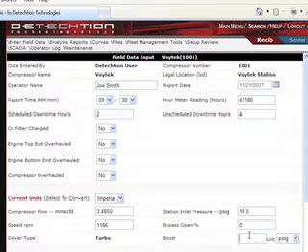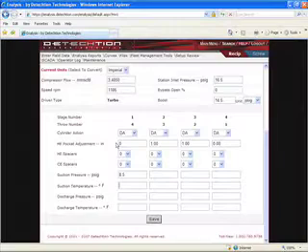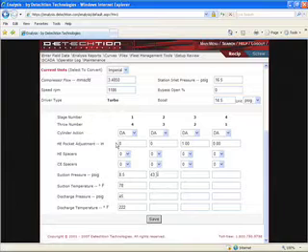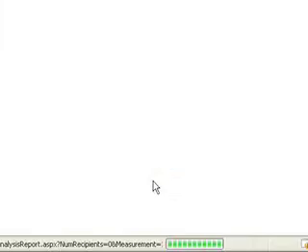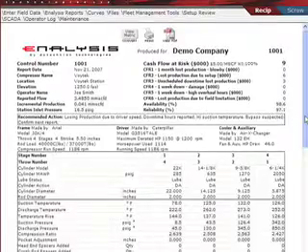In order to speed up the data entry online, the Tab button on the keyboard can be used to advance between cells on the field data entry page. Once all data has been entered on the form, the Save button must be clicked, and an Enalysis report will be generated within 2 to 5 seconds for you to review.